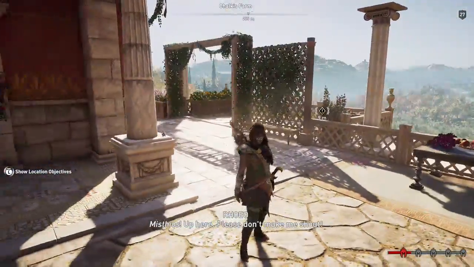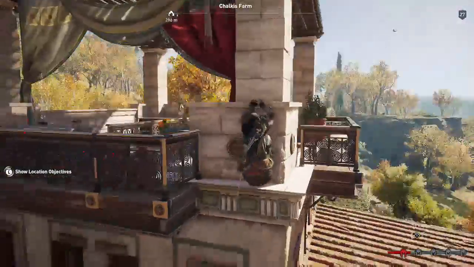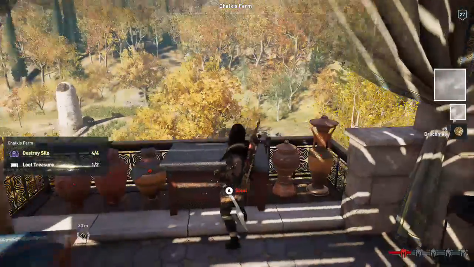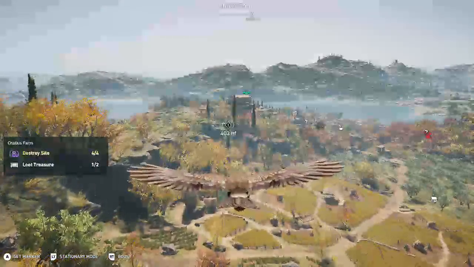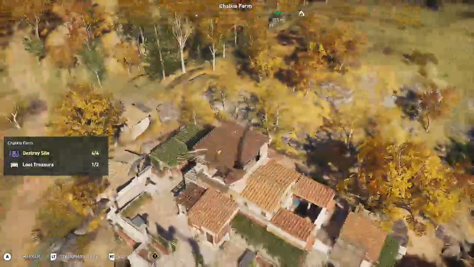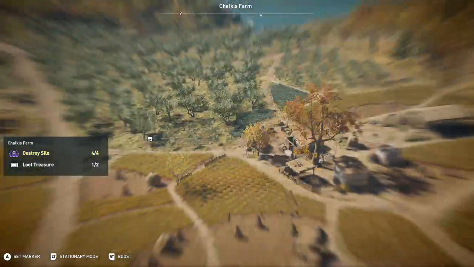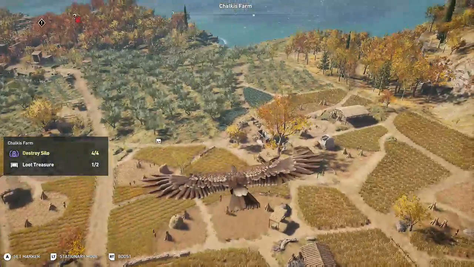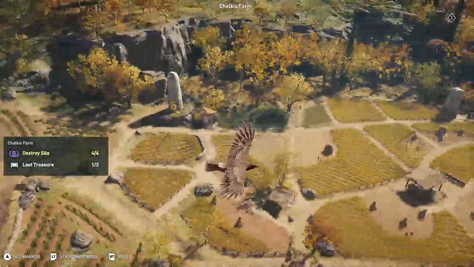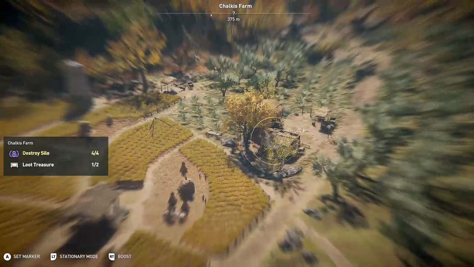Well, I will... hush it. All right. There's one chest. All right, so where's this other chest at? There's a farm. I wonder if it's all the way over in that farm. I mean, what am I missing here? Because it's not here. It has to be. Well, this is the farm. The hell are you talking about? Hold on. I've noticed it is over there.